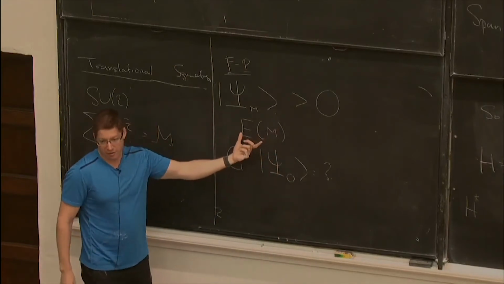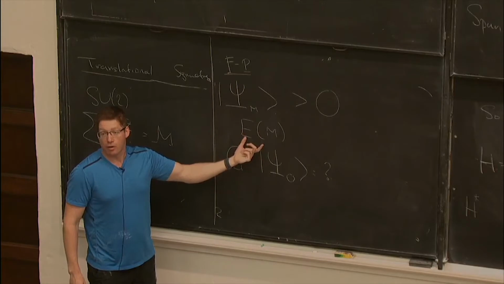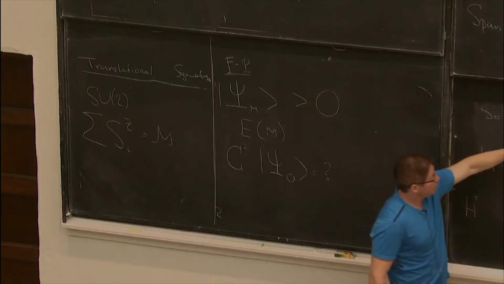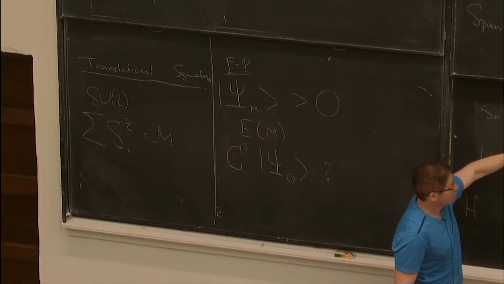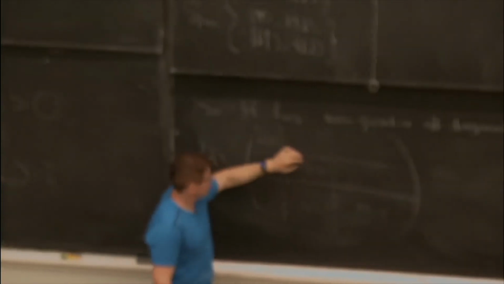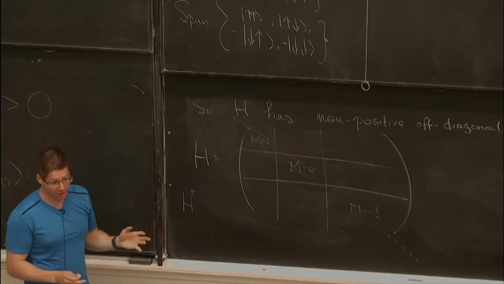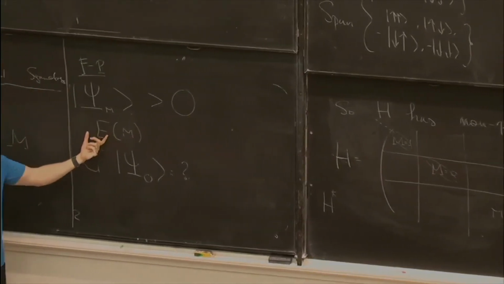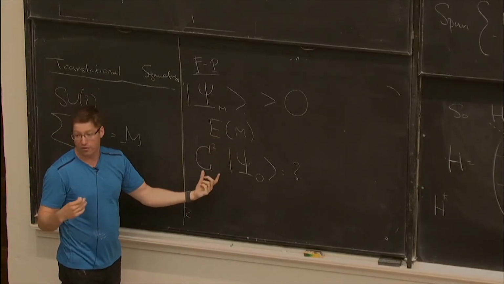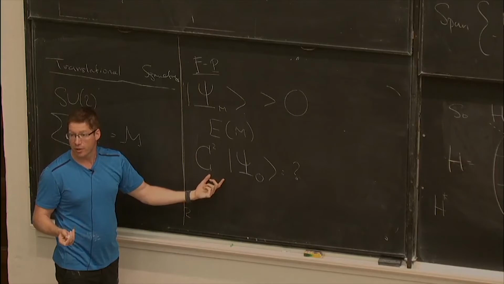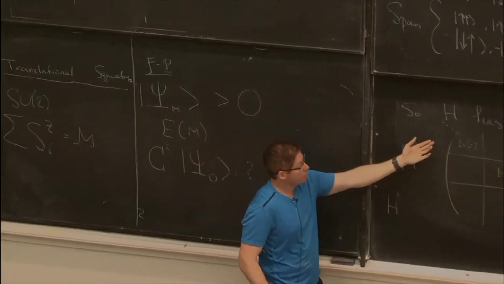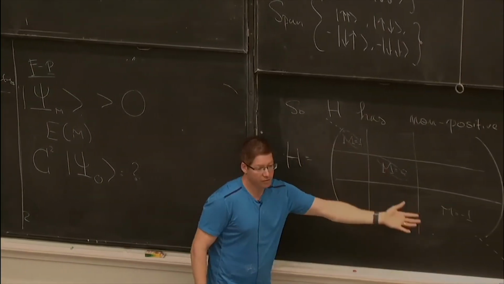Maybe there is no unique answer for what the true ground state is as a function of m. If the true ground state has some SU(2) spin, say spin 1, then the energy in this block, in this block, and in this block would all be the same by SU(2) invariance. So it could be that E of m does not have a unique minimum, and this is if and only if the spin of the ground state is non-zero. Is that clear? If the spin of the ground state is non-zero, this Frobenius-Perron wave function would yield the same energy in several different blocks.